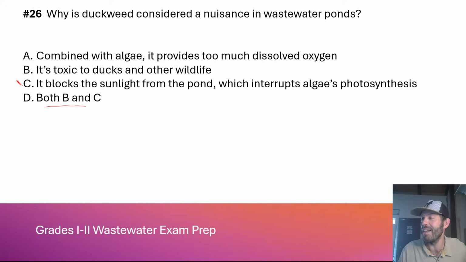We actually have video at the former pond I worked at. It would get completely covered with duckweed. And we'd wait and wait. We had surface aerators. It was okay. We'd wait and wait until it was right about to really affect our process, and we'd bring the Vactor truck out and suck it off the top. It would all just come over to the vacuum. It was a really easy job, actually, to just Vactor it off. So let me jump out of the slideshow and see if there's any questions.